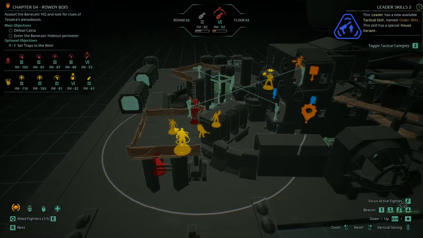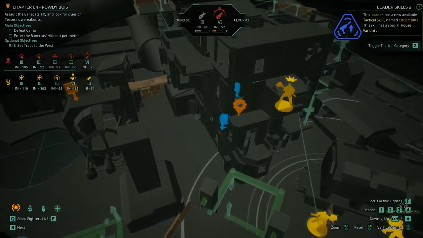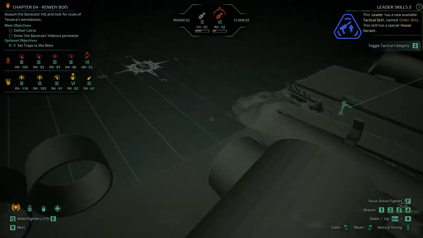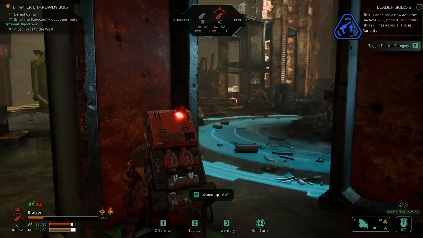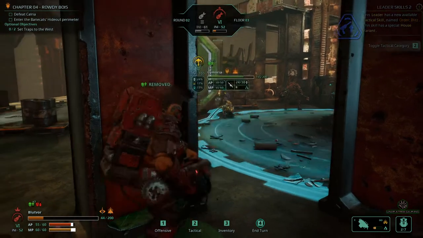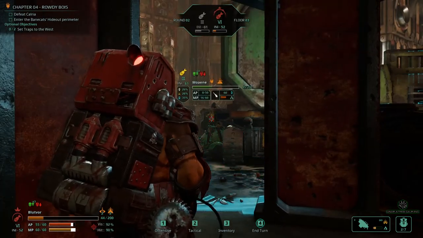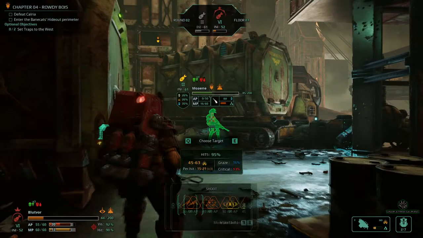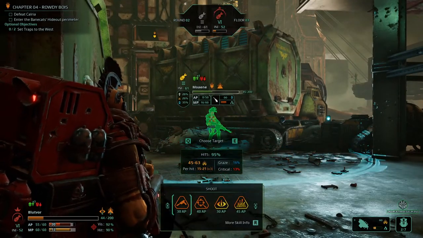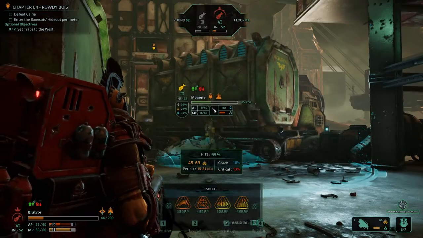Does the map reveal any type of chests that we can try and loot for supplies? No. Alright, stand ourselves up. Who have we already put damage into? It's Moeni. So we'll just have another pop at her. Yeah.